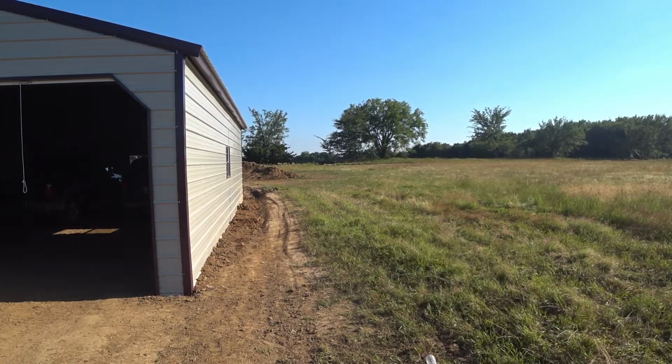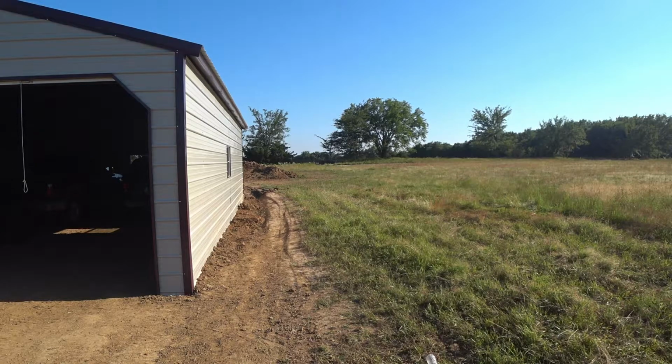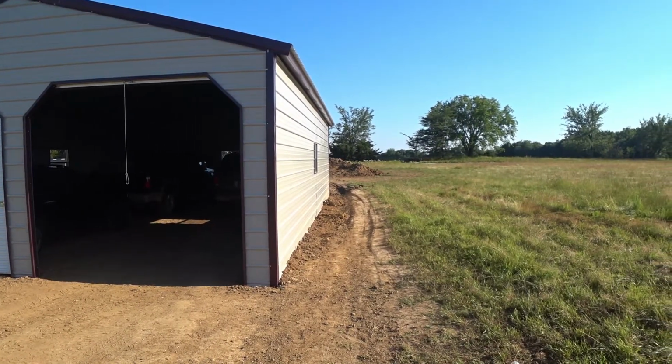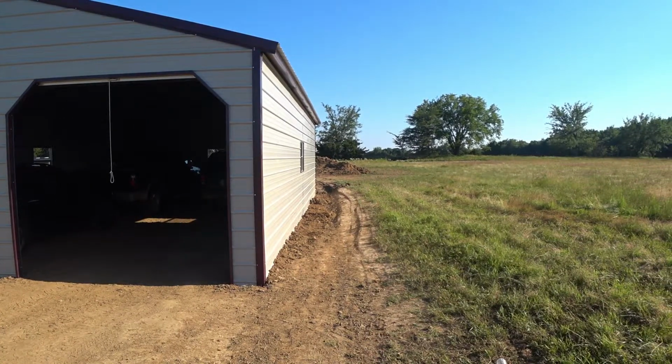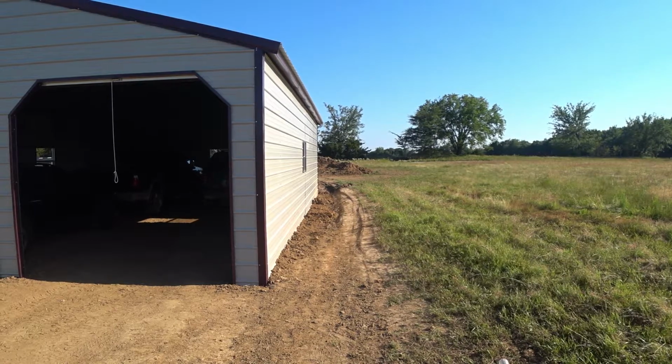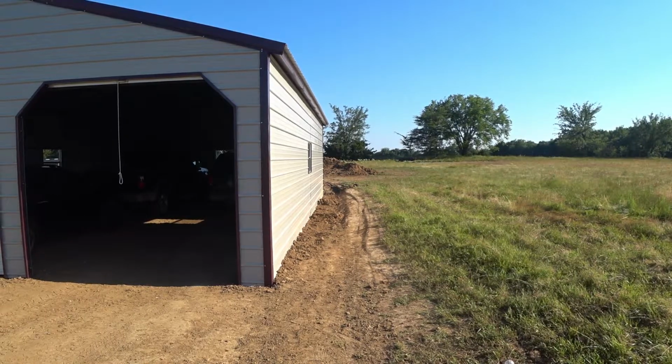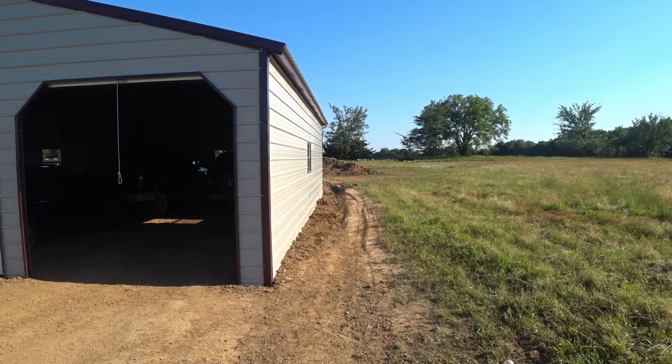So probably 10 feet or so on the west side of that building, and bring that dirt down and at least put a slope to it, if not put a drainage ditch right along that west edge. So all that area right there that you see next to the building, some of that's probably as much as 12 or 14 inches higher than the building, maybe even a little more than that. It's going to have to all be brought down to below the level of the building so we can keep water out of there.